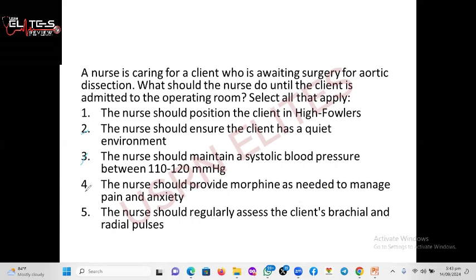And I also give morphine because I'm managing pain and anxiety, and anxiety and pain can raise your blood pressure, which can cause the rupture. So why not? And then I'll assess the brachial and the radial pulses as well. You just said right now that when a patient has an aneurysm, it's better to check all the pulses. Yes. Okay. So you are going for all except one, which you are taking out. Was there another? I saw another and the person has dropped it.